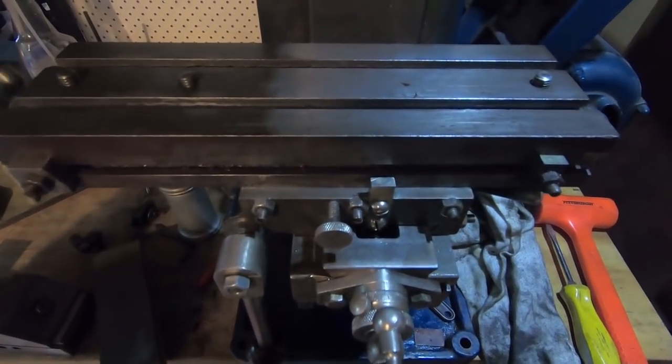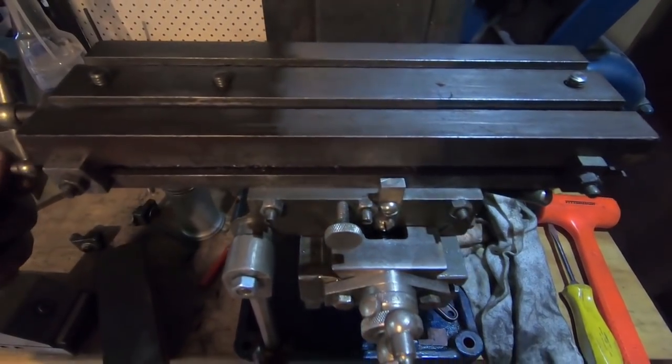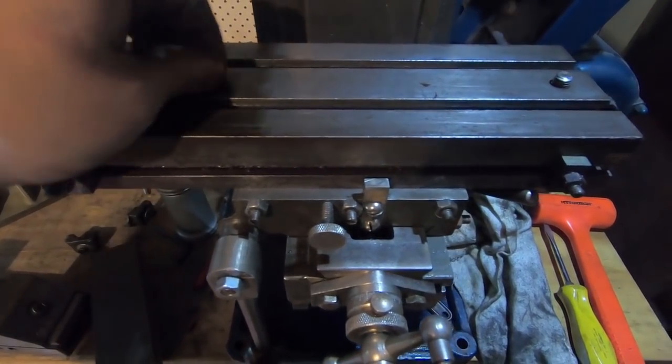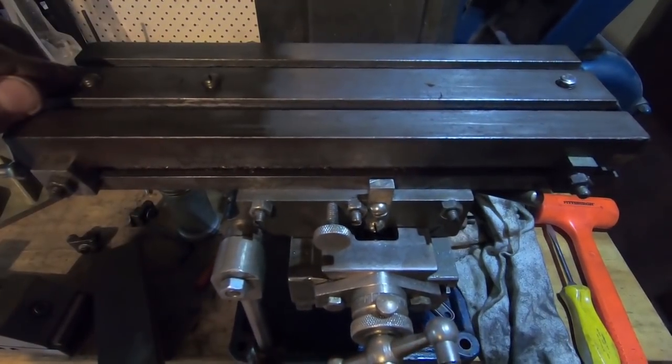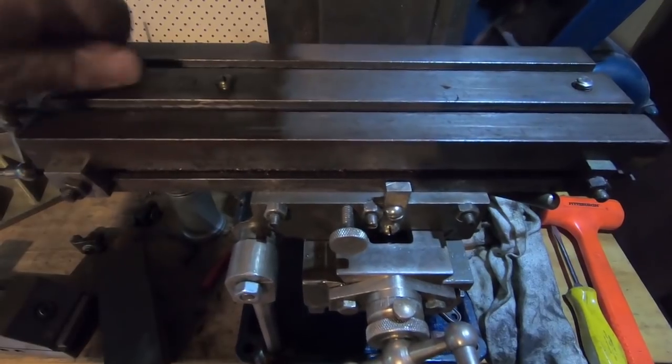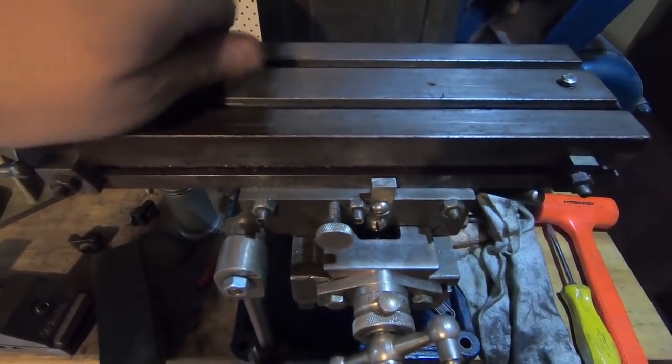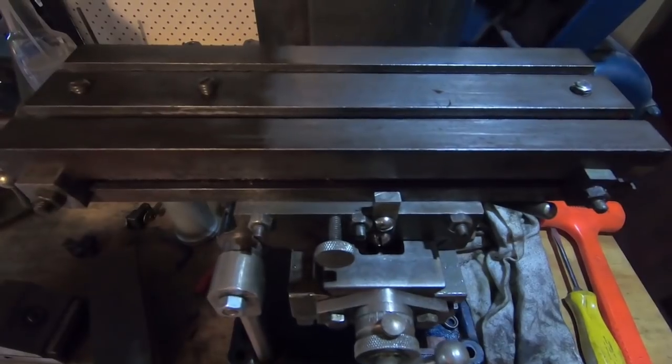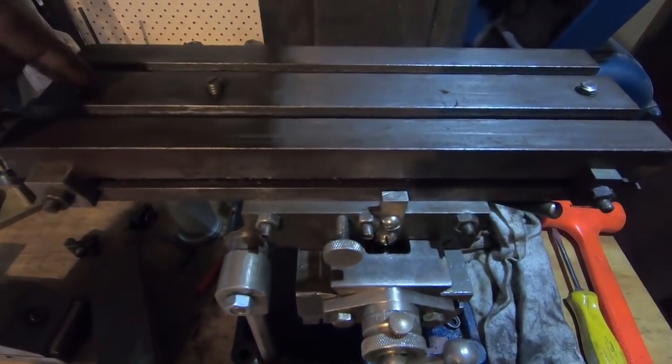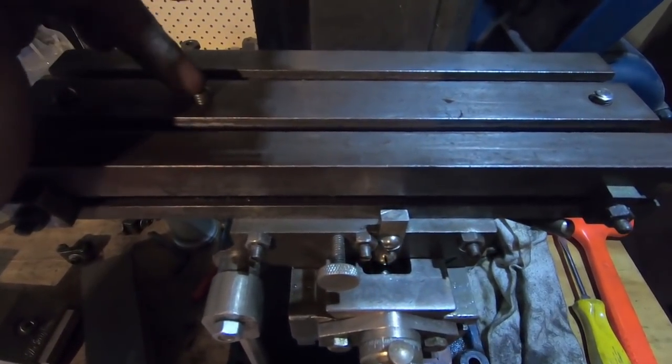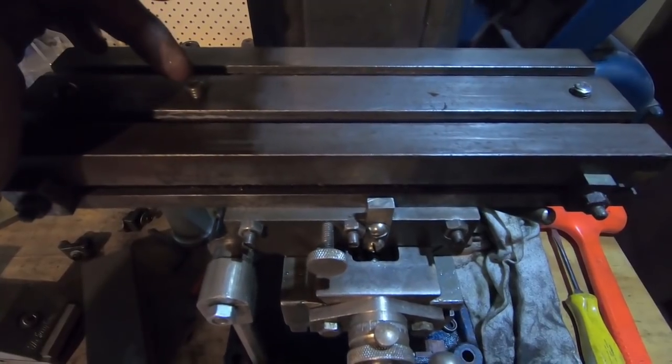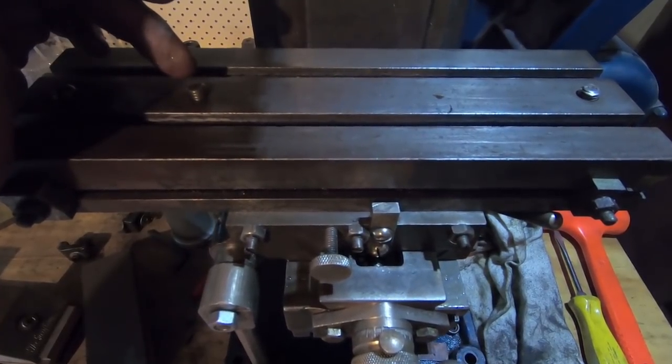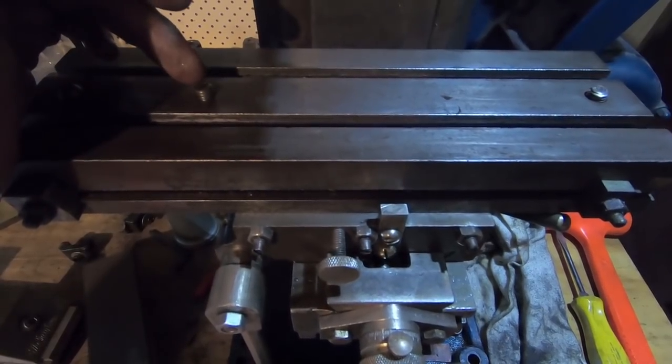So there we go, we're all back together, a bit of a job. But everything works, all the stops are all back on there. Don't know what these three plugs in here are for, I'm going to have to have a bit of a look and just see if they're actually standard equipment. They're blind holes. I guess they're for mounting something on, I'm not sure. Looks like a pretty useful thing if you had something to mount on, a nice solid way to bolt something down. So now I know they're just blind holes and don't actually hold any nuts or anything on the bottom of them, I might actually use them a bit, have a think about what I can actually mount on here. It might be a very useful thing for mounting up a rotary table or something like that.